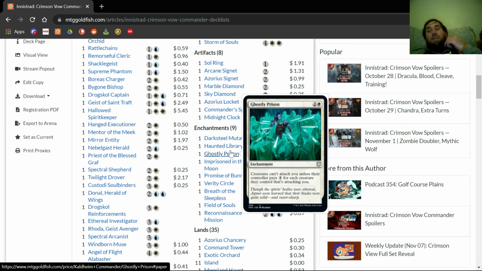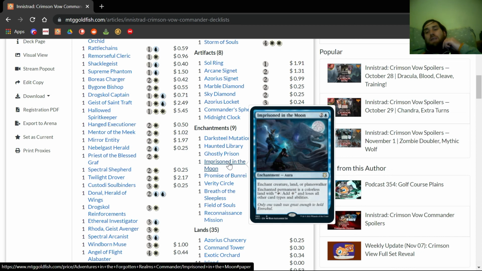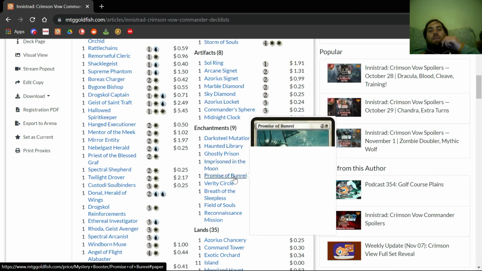I'd take Ghostly Prison out of here because we've got the spirit that basically does the same thing, and we want more spirits. We want most of our deck to be spirits. This is an okay card at best. If we have it on a body, then it's a lot better. Imprison in the Moon, same thing as Darksteel. I'll probably get it out of here. Not that good.